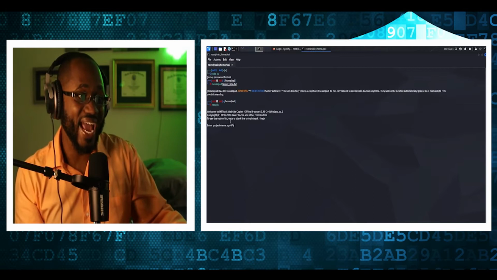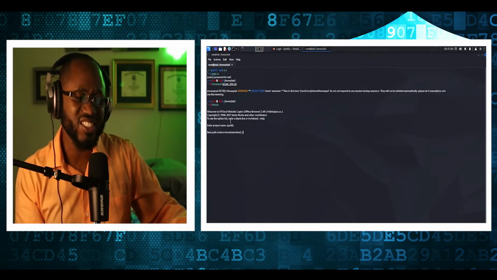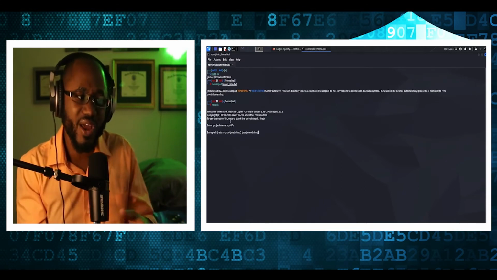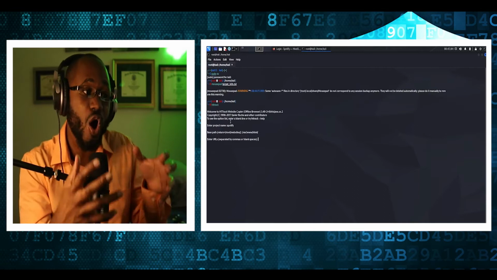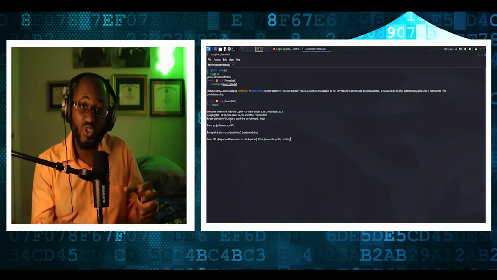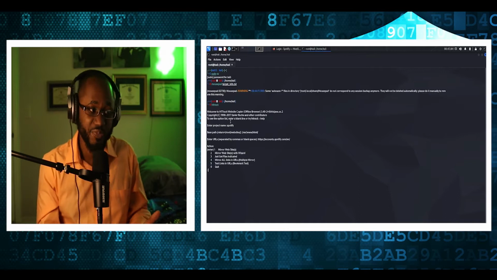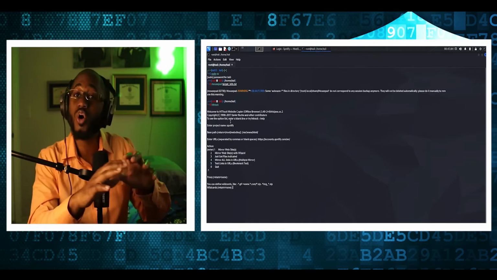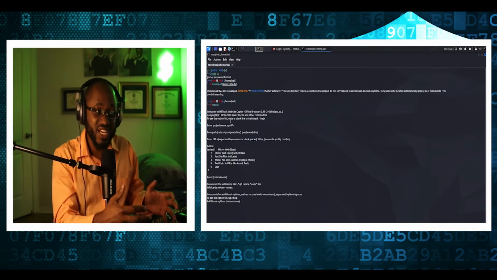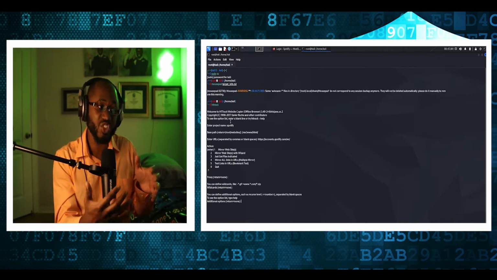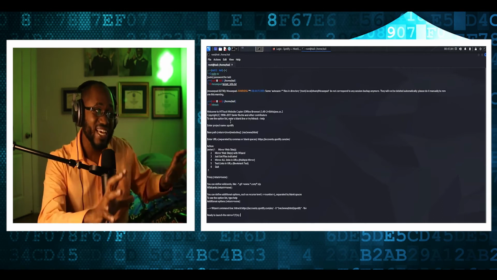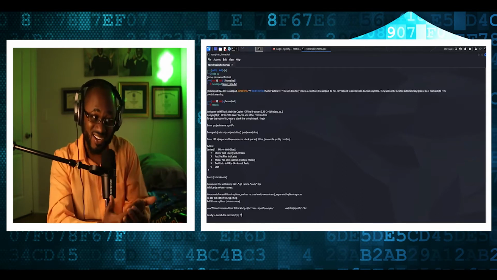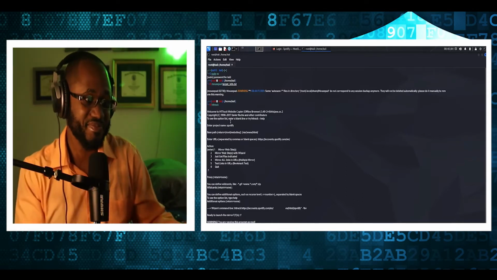So right now we're using HTTrack, which is a free software. It is an easy to use offline browser utility. It allows you to download a worldwide website from the internet to a local directory, building recursively all directories, getting HTML, images, and other files from the server to your computer. We're using HTTrack to copy the Spotify login page because it will serve as the phishing site.